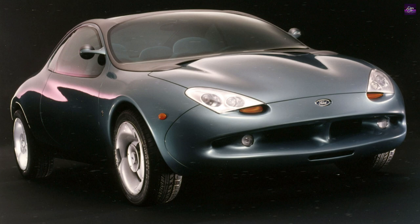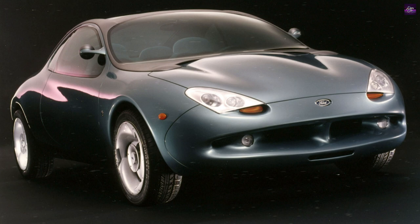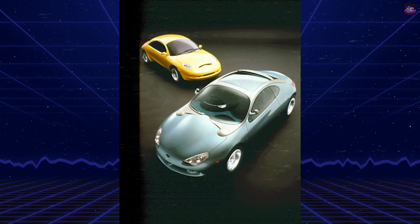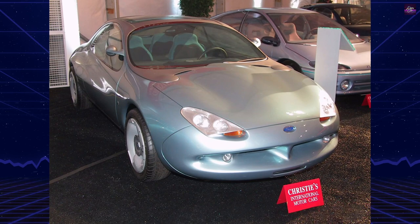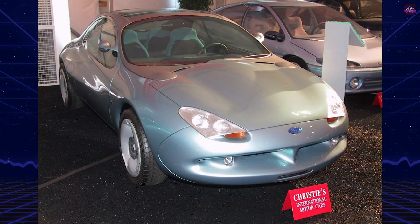The Guia Arioso concept is a design study for a four-seat sports coupe on the versatile Ford Mondeo, Contour, and Mystique platform, using the 2.6-liter 24-valve V6 power plant to create a roomy, flexible, and attractive vehicle. In the Arioso concept, Guia has proposed making its aluminum space frame part of the design, taking a structural part of the chassis and using it unadorned as a design element.